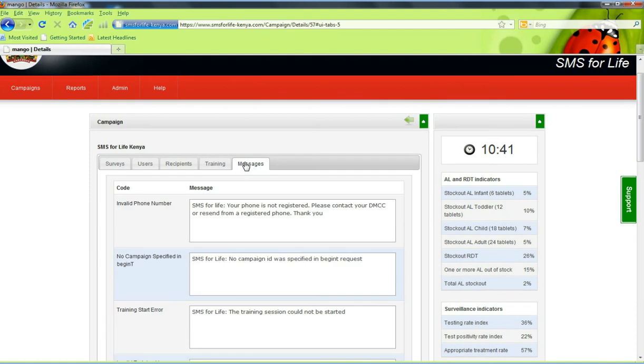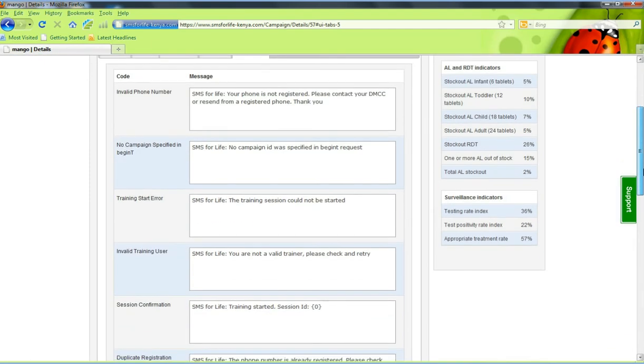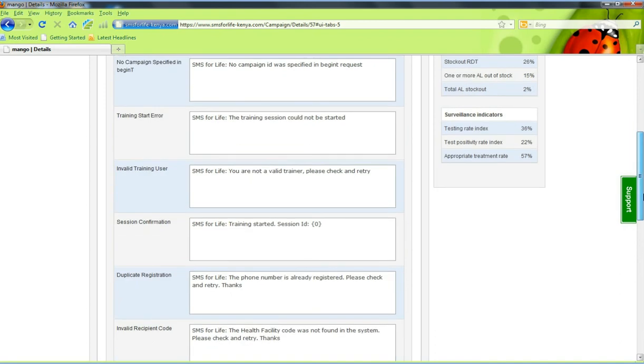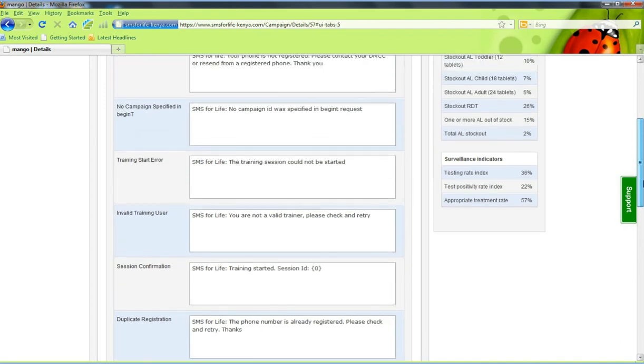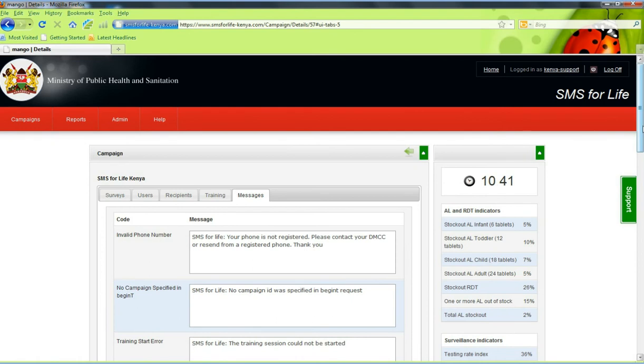And finally, on the tabs, we have the campaign messages, and again, these are controlled by the client. They can be edited, added to, adjusted, and fine-tuned as the program gets underway.